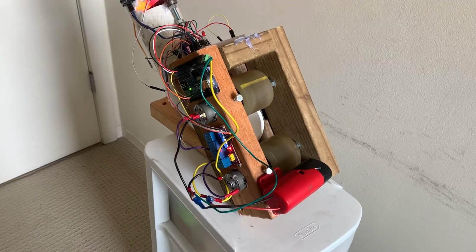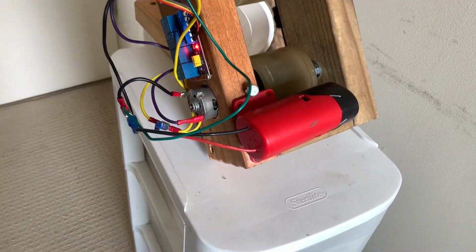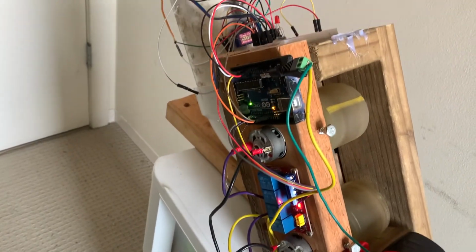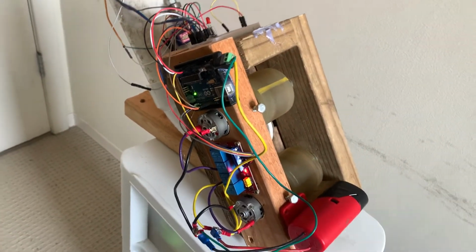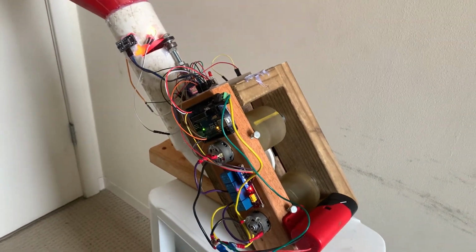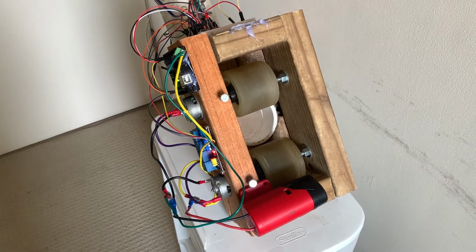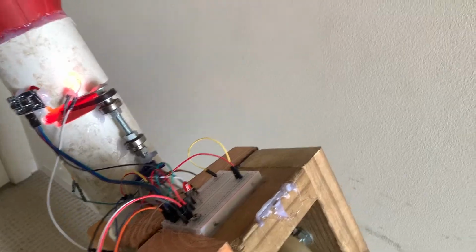One of the key takeaways for this design is that it is currently powered by a 12-volt battery source that you can see right here. This is used to power both of the DC motors as well as the Arduino, which is important considering this device is designed to be portable and used in an outdoors environment. Now I'm going to power on the device so that we can watch as the motors power the wheels to ramp up.